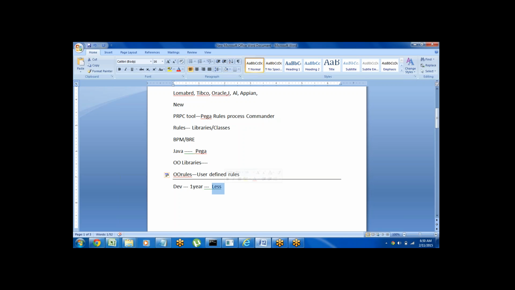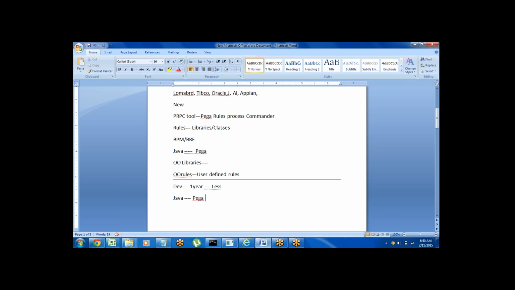Normally the companies using Java are converting into the PEGA environment, because any application we can develop in Java, the same application we can also develop using PEGA. Any domain you take.